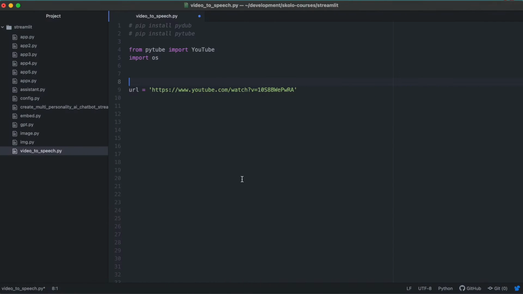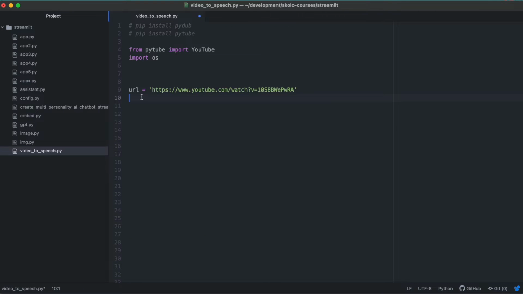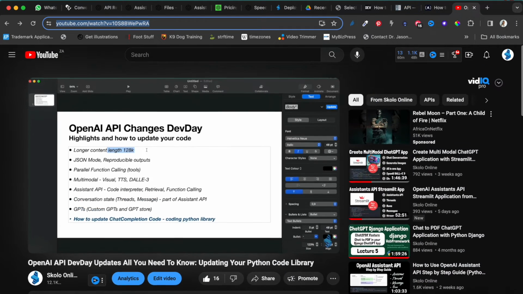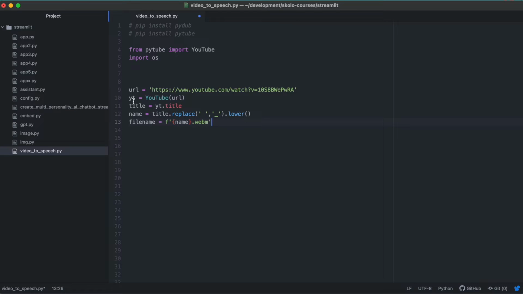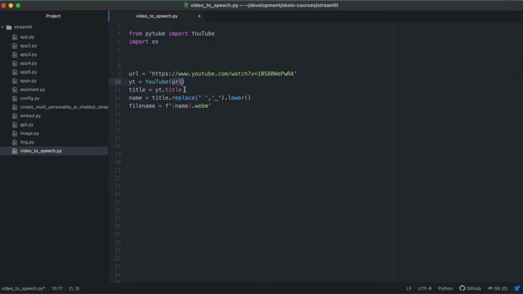Okay. So once you have the URL, this is what you need. I'm just going to show you quickly. It's not important to name the file exactly what it is named over here. What I'm doing is creating a YouTube object, which is the YouTube you imported at the top, and it takes in the URL. From the YouTube object, you can interact with it. You can ask, what is the title of the video? It will show you the title.